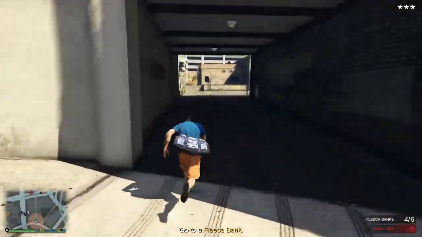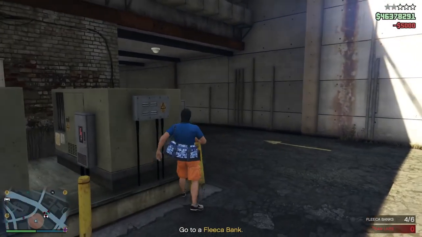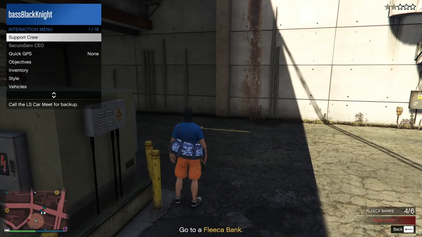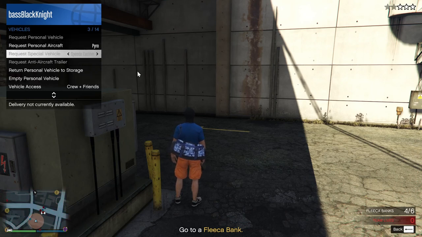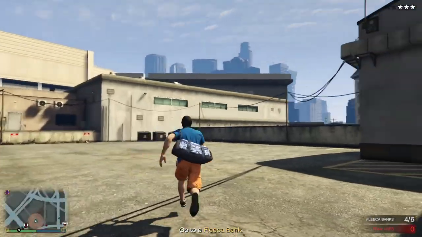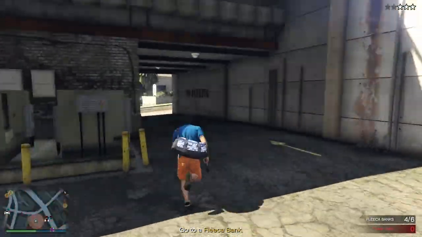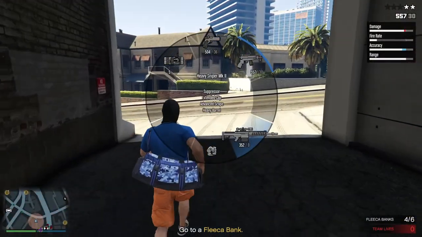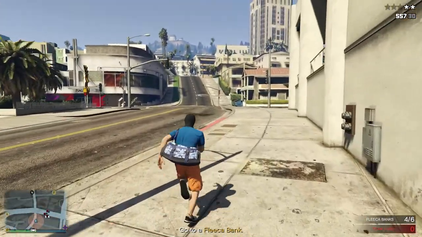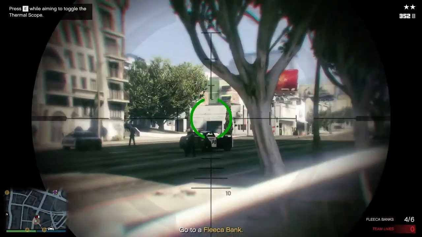Alright, look. We need a plan. So what is the diversion? Vehicles. Can we request the pyro? That's a hell of a diversion. It's not doing much, is it? This isn't gonna work. I can't even get to my car without killing everybody. Yeah, pretty much.